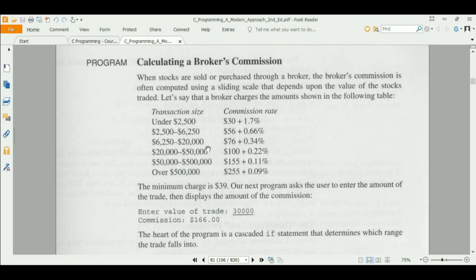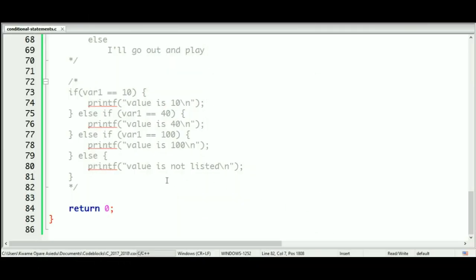If your transaction is less than 2,500, then this is your commission. Else if it is between 2,500 and 6,250, this is your commission. So you can see that analogy over there. That's the logic with which we would write the program. So going back to Code::Blocks, let's start.